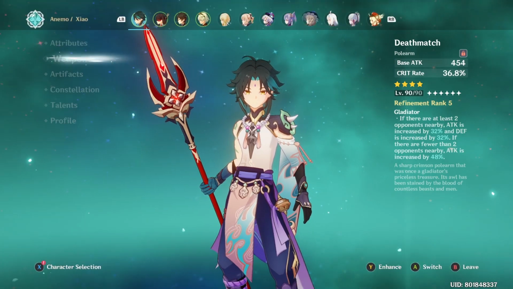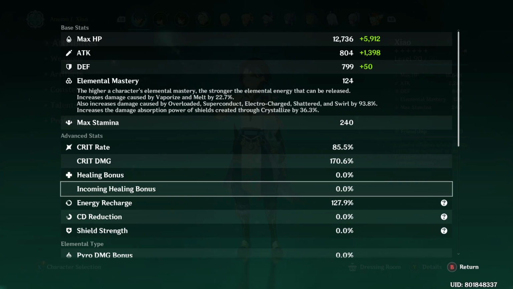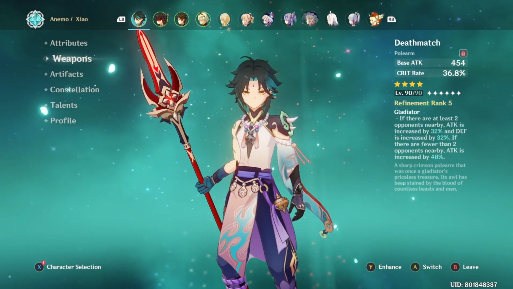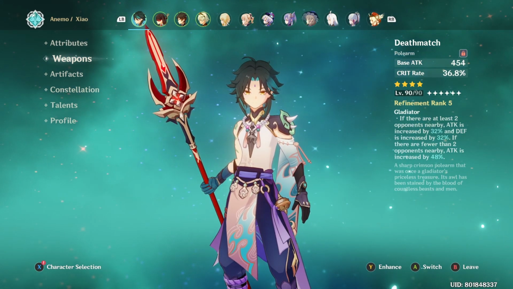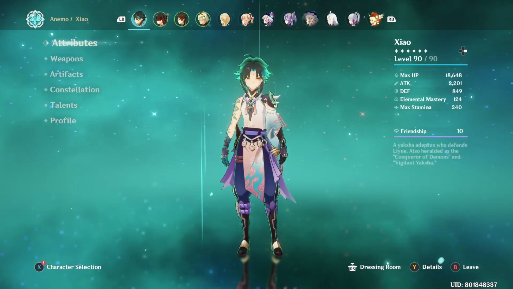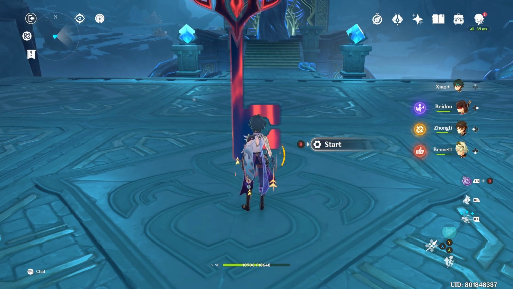Deathmatch. Okay. So the crit rate now increased to 85.5, but crit damage is maintained the same. Still has the same attack. When there are fewer than 2 opponents nearby, attack increased by 48%. This one is a very huge increase. But that means this is the highest attack that we will get, which means 2.2k, and compared to Primordial Jade Spear, we get 2.4k.